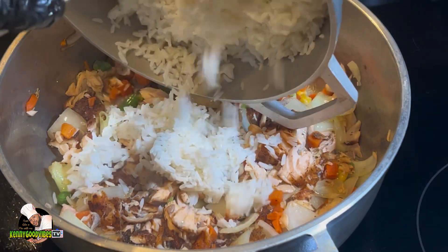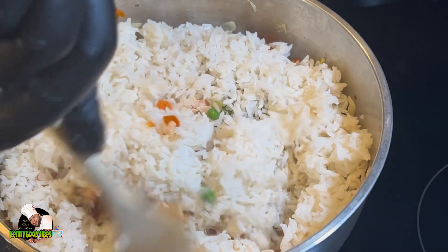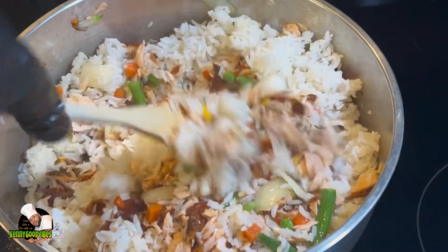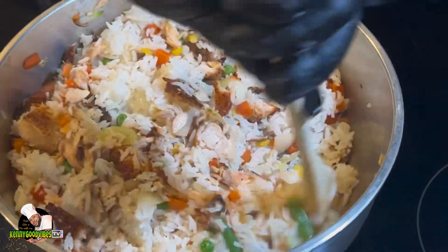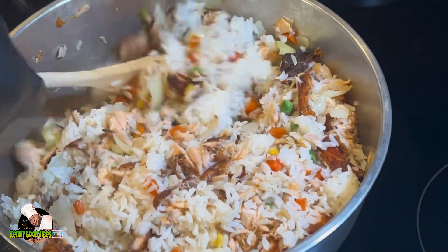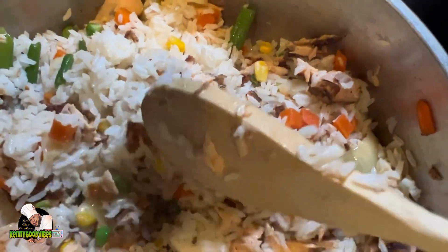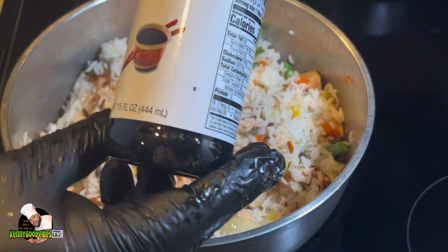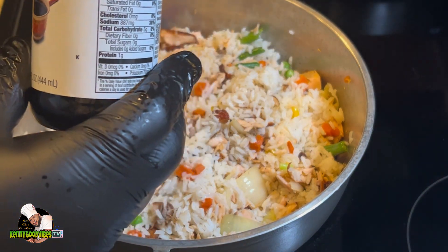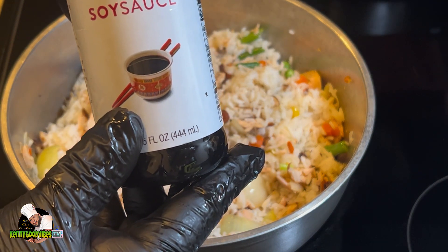I'm gonna go ahead and add the rice. If you have a wok you can use a wok, but I'm using my dash pan because everything goes good for me in my dash pan. That mixture just looks so beautiful in there. Now we're gonna go in with some soy sauce. You've got to be careful with the soy sauce — there's a couple of times I failed because it has a lot of salt. All you're doing is making the rice a brownish color, not pouring a lot of soy sauce in there.